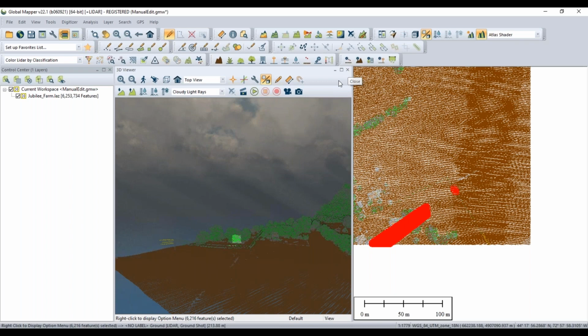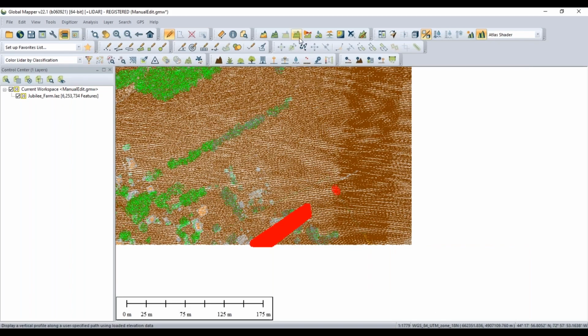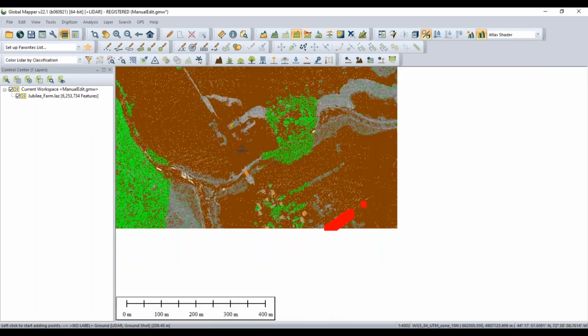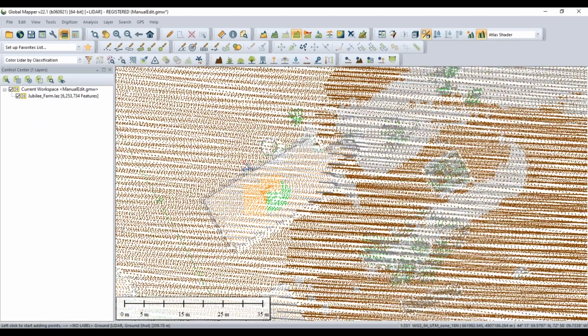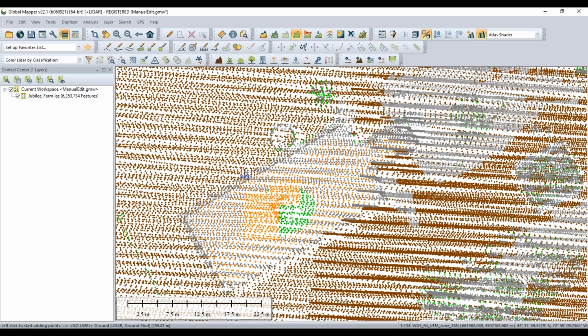Billy, there's a question that came in about profile view. I think maybe it's a good idea to quickly show this as well. Obviously what Billy's showing us is a manual process and maybe not practical, but it illustrates the idea that Global Mapper can be used to select one or more points, depending on how you initiate that selection process, 3D or 2D, and then manually assign them a new classification, or indeed any of the other characteristics.